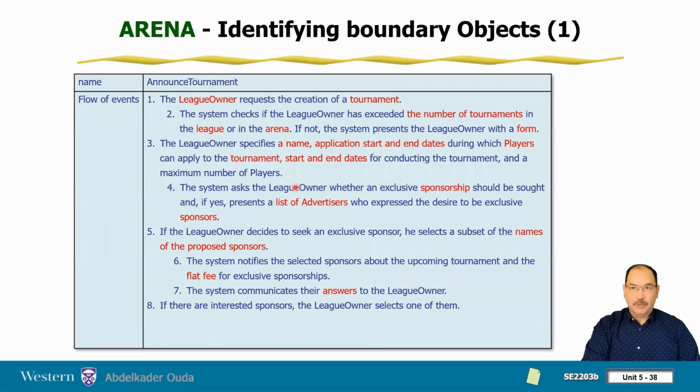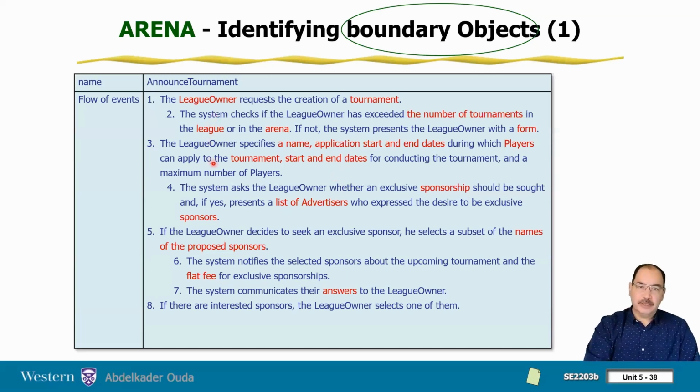All right, so now, as we did for the entity, we need to do the same thing for boundary. Let us consider the same set of nouns we identified already, and figure out which of these nouns are good candidates for boundary objects. Again, a boundary object is simply a class that represents the user interface entities, like a form, button, menus, acknowledgements, notice, any kind of such interaction with an actor.